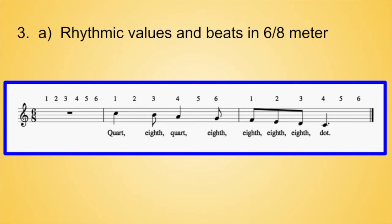Number 3 is in 6-8 meter, 6 eighth note beats per measure. Again, minimize the R in quart. This one starts in a higher register, so hold your breath before the first note. Let your support muscles relax into the lower notes. There's your pitch. 1, 2, 3, 4, 5, 6.